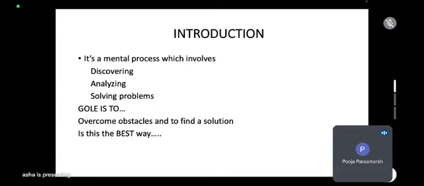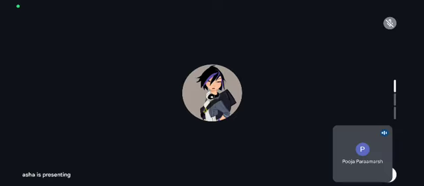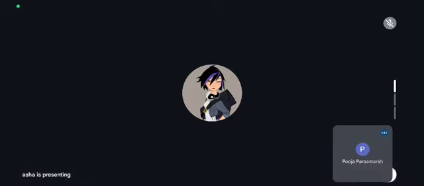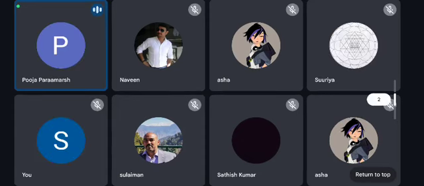Okay, let me give you the solution. If we push the cork inside the bottle and shake the bottle upside down, the coin will automatically come out, right? So this is what this particular chapter is all about. It is giving you a different perspective on how to solve a problem, and what steps are included in solving a problem. Let's move on to the next slide, which is the definition of problem solving.